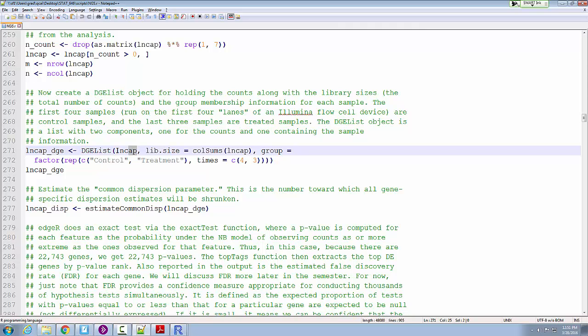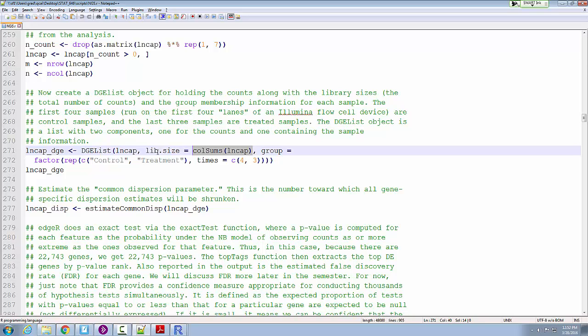We're going to pass in our matrix of read counts. We're going to pass in what EdgeR calls a library size. So if you deal with next-gen sequencing data, you'll hear this library jargon. You'll hear, here's my library. Here's my Excel spreadsheet full of my library. A library is when you take a tissue sample from the cow that you're studying, you extract the genetic material, and you run it through the instrument, and you get back a pile of reads. The pile of reads for that cow is that cow's library.